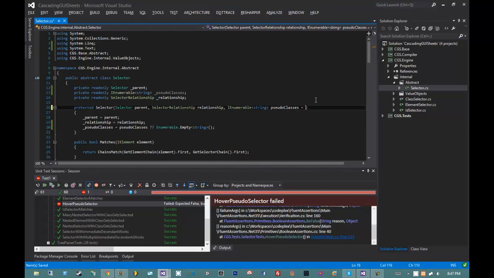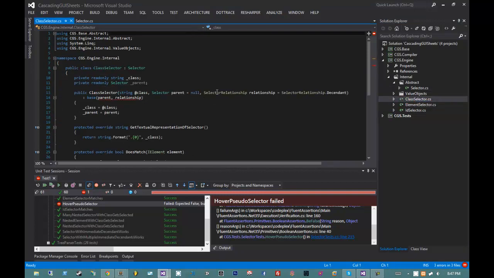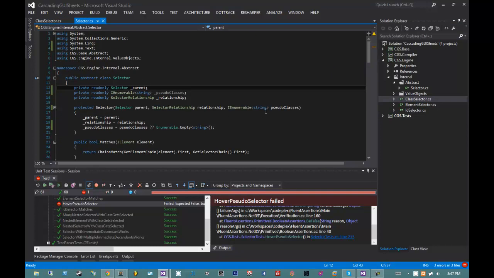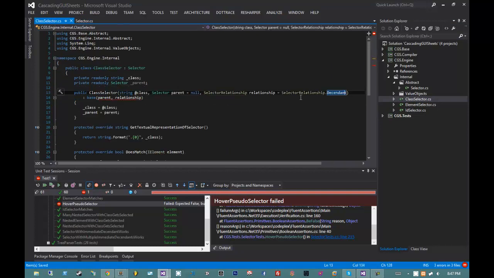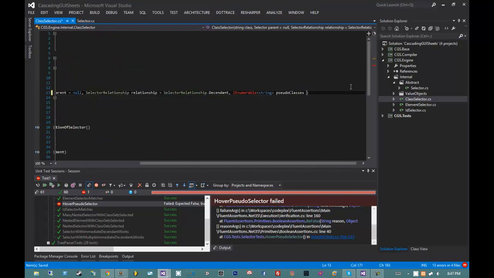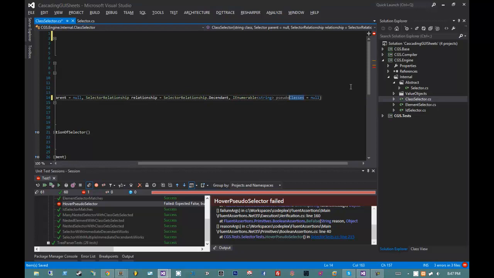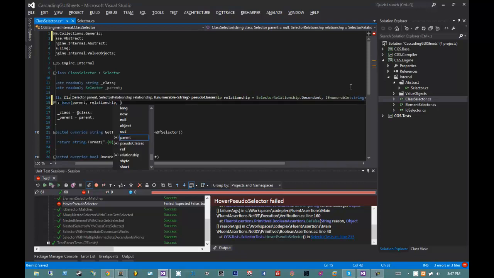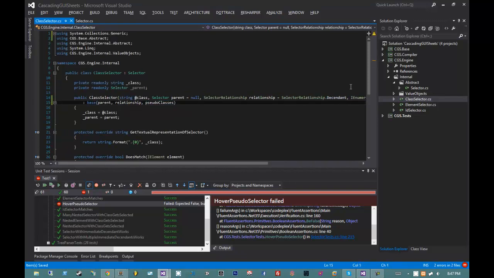Actually, I'm not going to allow that to be null. I'll allow it to be null on the classes that inherit from it. Okay, so we have an item classes, blah blah blah, pseudoClasses equals null. Pass pseudoClasses into that. So we got that working.